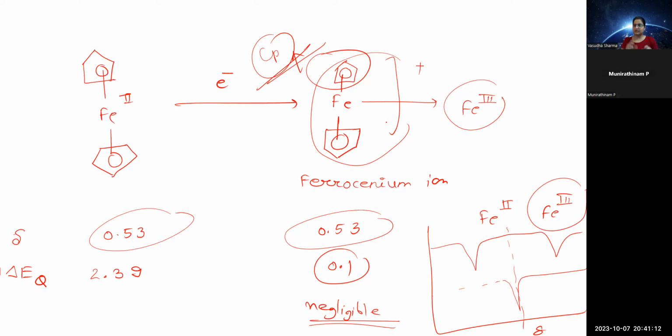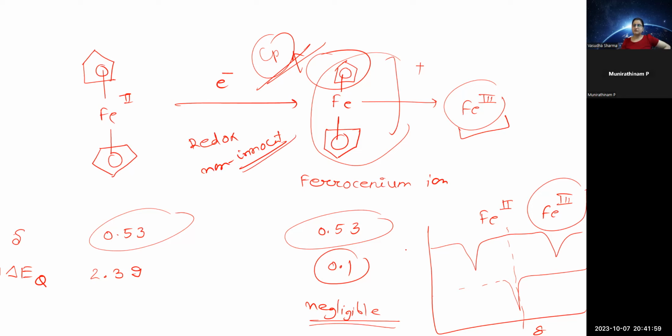But since the Cps are there, when these kinds of ligands see that oxidation state is being lost from the metal center, they will start putting in more electrons through overlapping, and electrons will come from the ligands to the metal. Therefore, it will still maintain its iron in +2. Even though we can see it is iron in +3, if you see the spectrum, it will come at exactly the same isomeric shift, because the penetration of the s electrons is more or less the same as in the case of iron +2. So is this point clear? In the case of redox non-innocent ligands, there will not be any change in isomeric shift value. Is this clear?